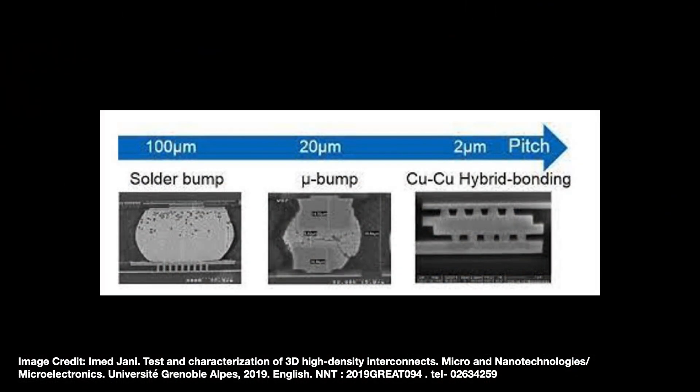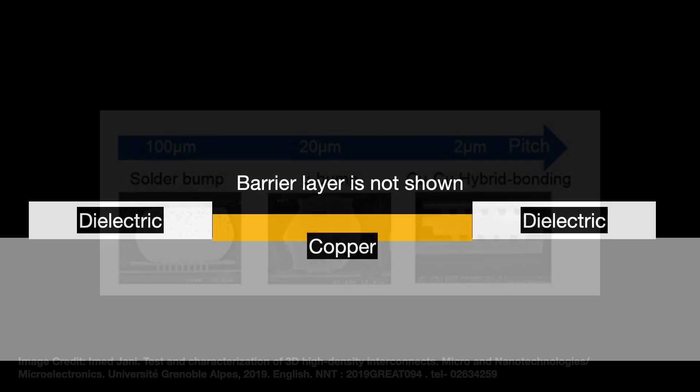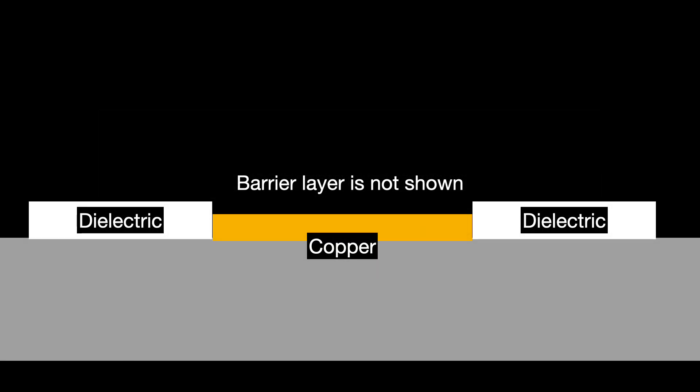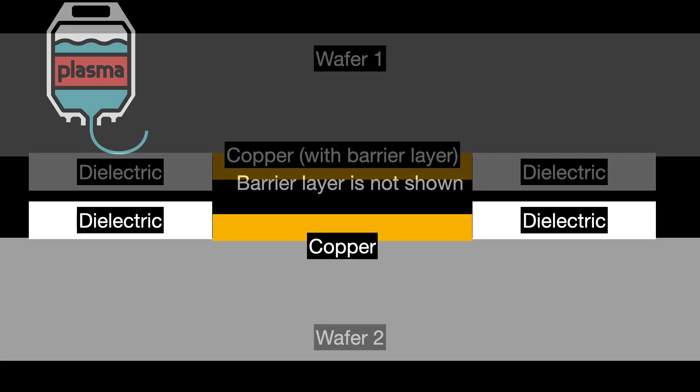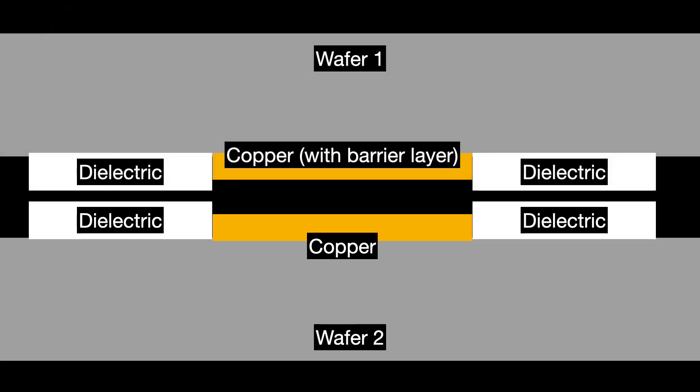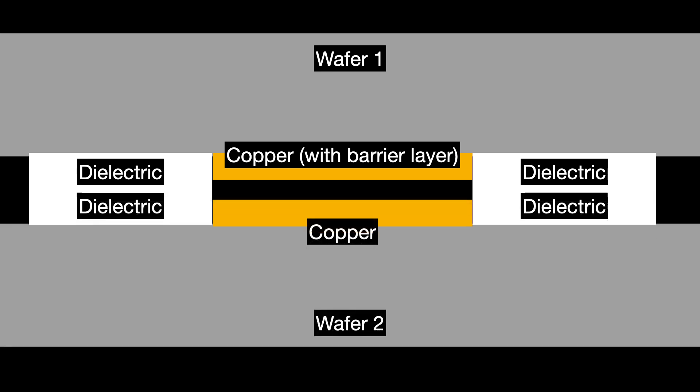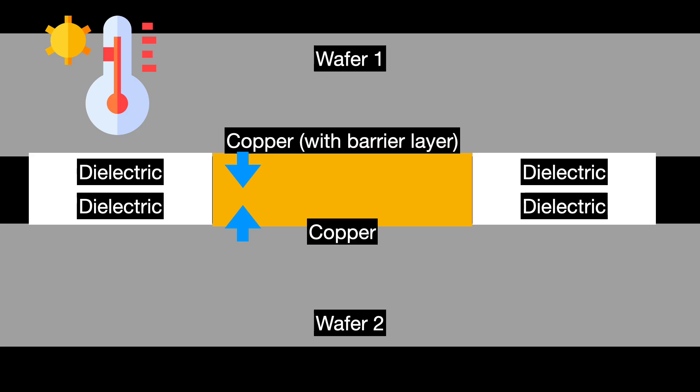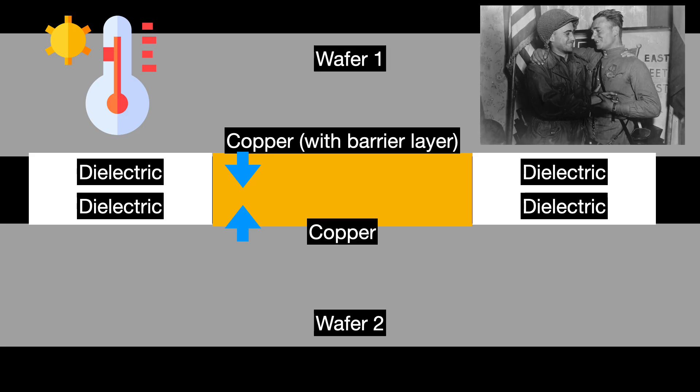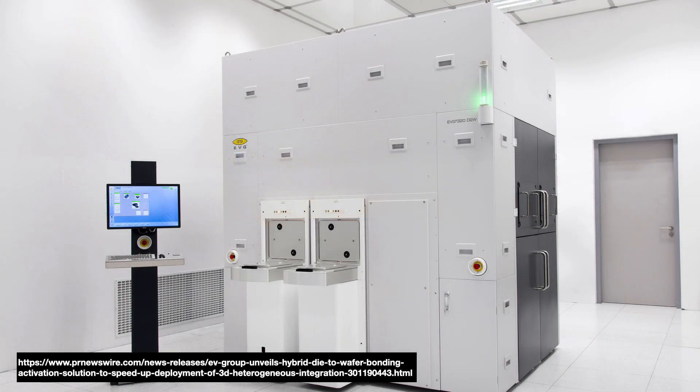What follows is a rough recounting of how it works. On the surface of the wafer, we have dielectric and copper, with the copper recessed inside vias. As is usual with anything copper related, we have a barrier layer to keep the copper from leaking into the rest of the wafer. We treat the wafers with plasma and then wash them. Then we carefully align and press the two wafers together at room temperature. The plasma treatment helps ensure a decent dielectric to dielectric bond. After that, we run the bonded wafers through the annealing. And there, the copper on the two wafers expand, meeting in the middle like the Soviets and Americans at the Elbe River in April 1945. No need to apply high pressure like with thermocompression bonding. Because this annealing step can be batched, and with multiple wafers together in an oven, you can process many more wafers per hour in hybrid bonding than you can with TCB. The throughput is higher.